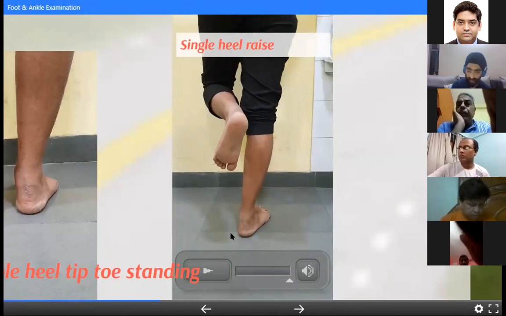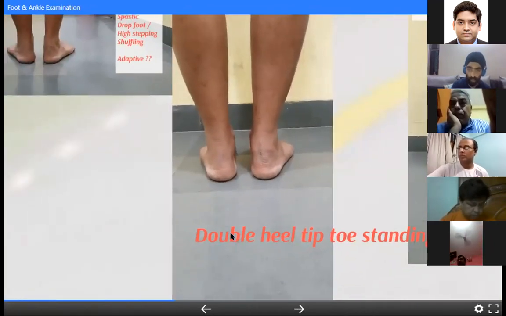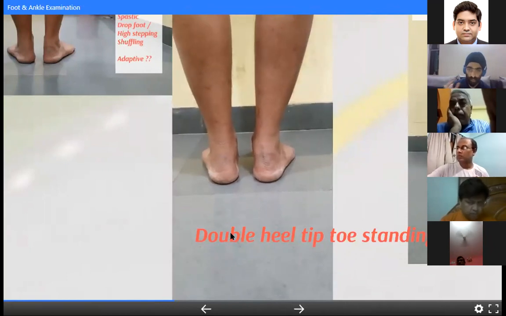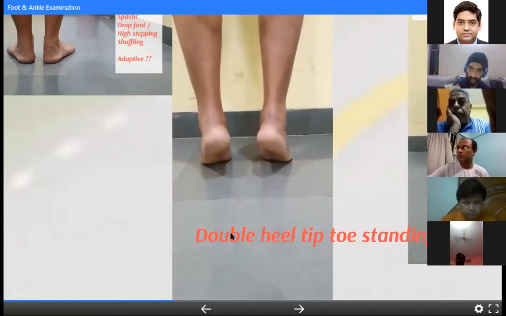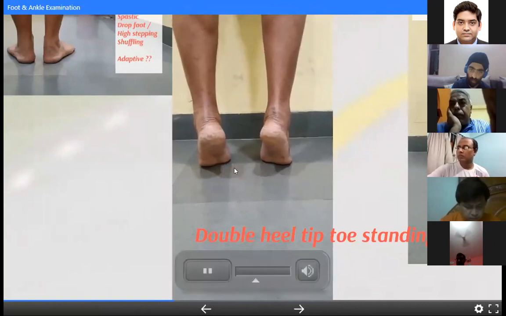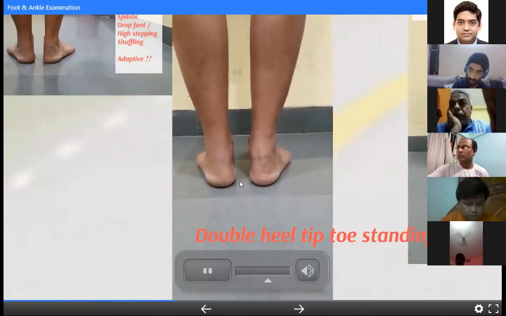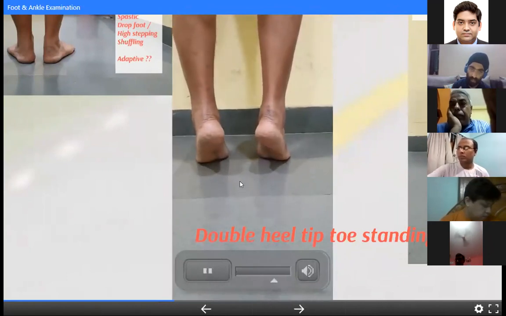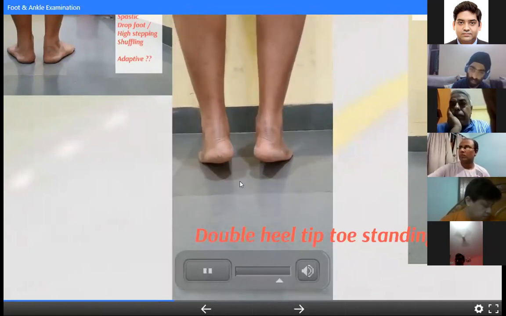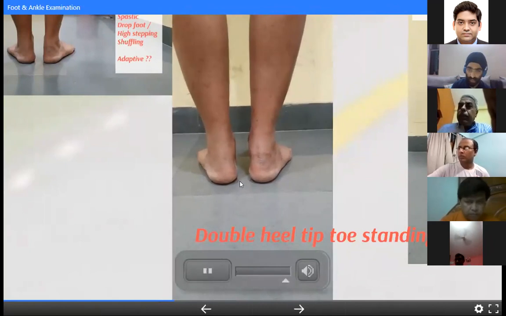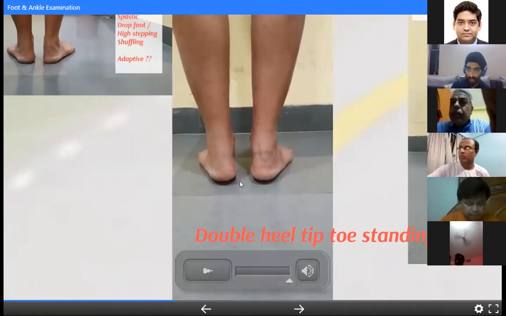Really, what does that tell us about the whole picture? If the heel is going into varus when the patient is standing up and the arch is forming very well, that tells us two things. One, that the subtalar joint is flexible. It is moving. The other thing is that the tibialis posterior muscle is working. So as soon as your patient is able to do this, you know that these two things are normal.